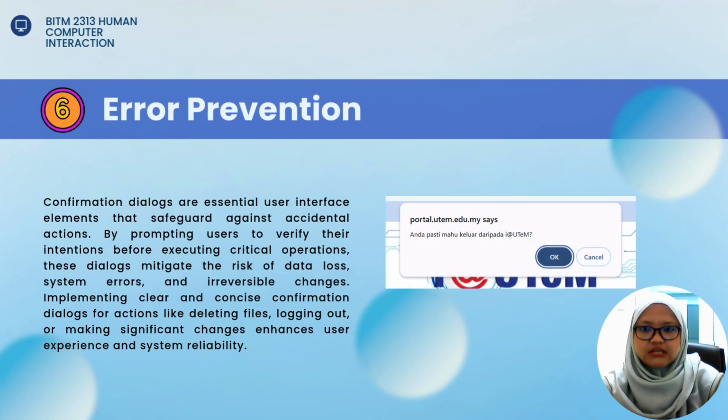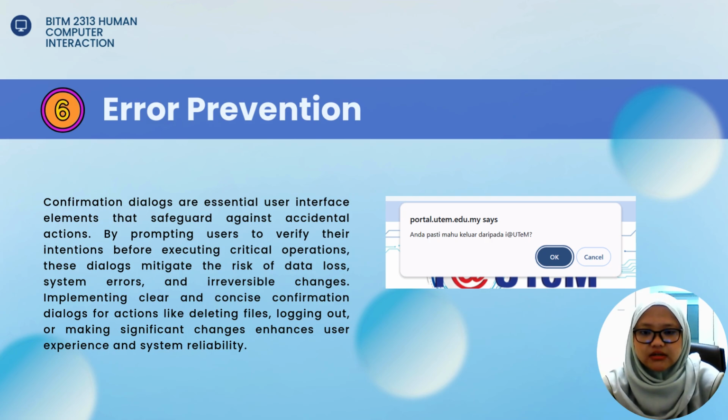Error prevention. Confirmation dialogues are essential user interface elements that safeguard against accidental actions by prompting users to verify their intention before executing critical operations. This dialogue mitigates the risk of data loss, system error, or irreversible change.